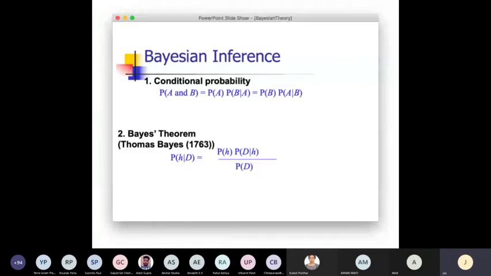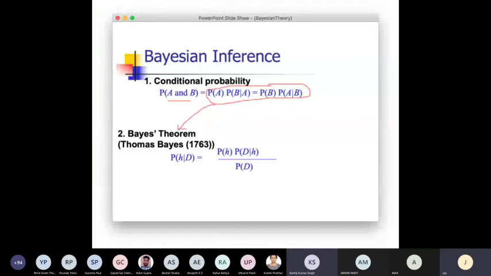Now, I'm just referring to this last equality, which is basically implied by the joint probability distribution itself. This one gives you the corresponding Bayes theorem, which can be written otherwise in this form.